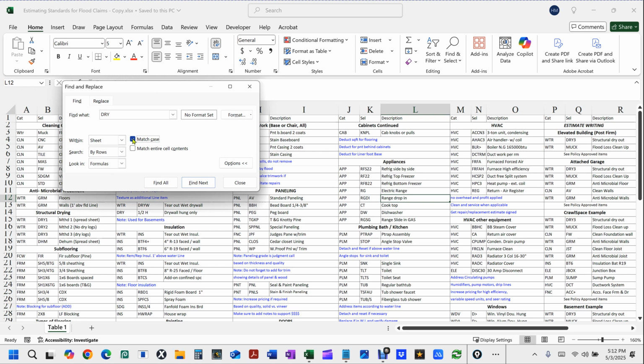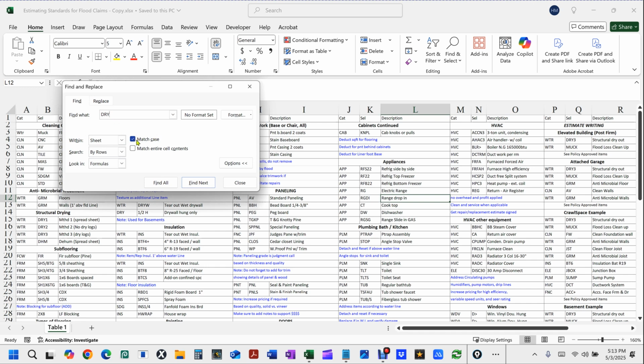I'm looking just to change the acronym DRY. In some cases, it might be DRYY, DRYX, whatever, but it's a code that I'm looking for that starts with DRY.